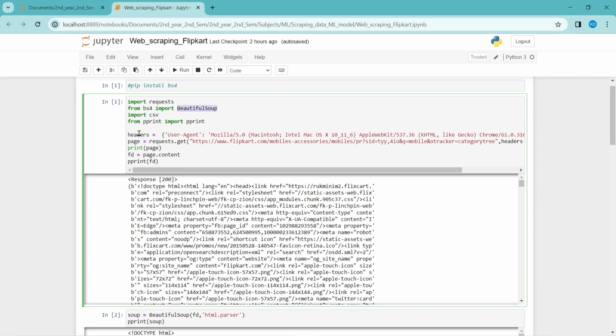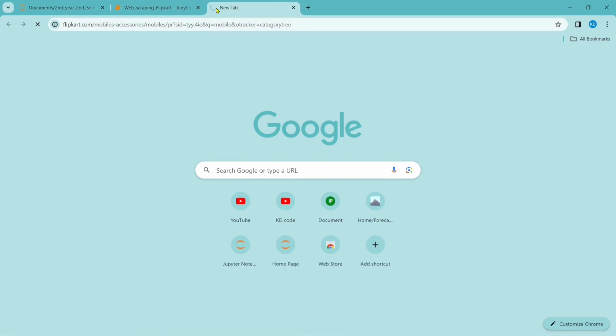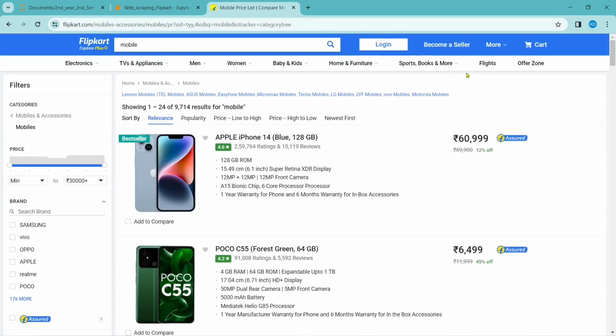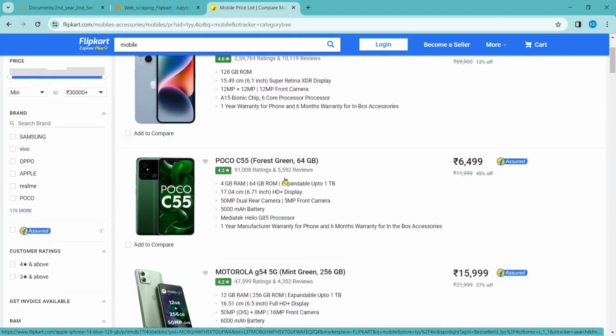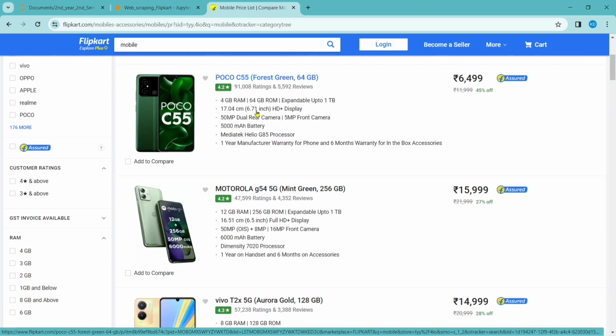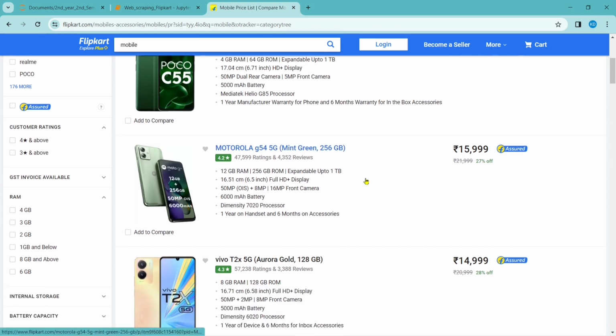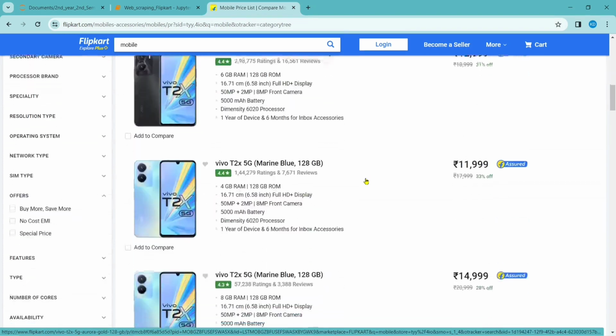Let's see. I'm taking the headers here, and this is the Flipkart page that I've used in this project. Let's see the content in this URL. This is the same content I used in the example, about mobile phones. As you see here, there are a lot of mobiles, prices, ratings. This is the name of the mobile, this is the cost, this is the rating, and there are some other reviews also. So we need to get all this data in an Excel format, so we will be able to compare many mobiles right there.